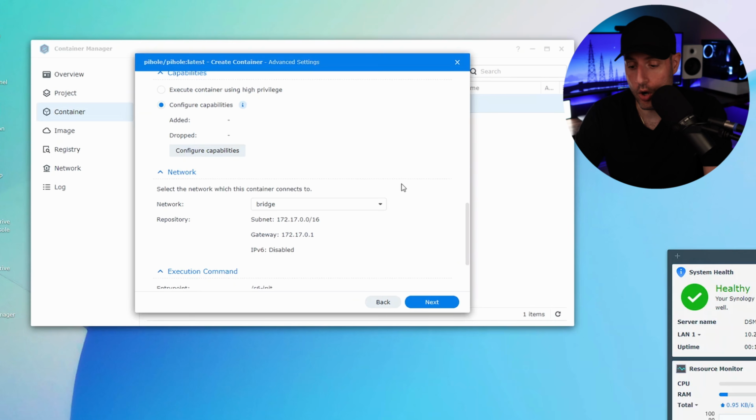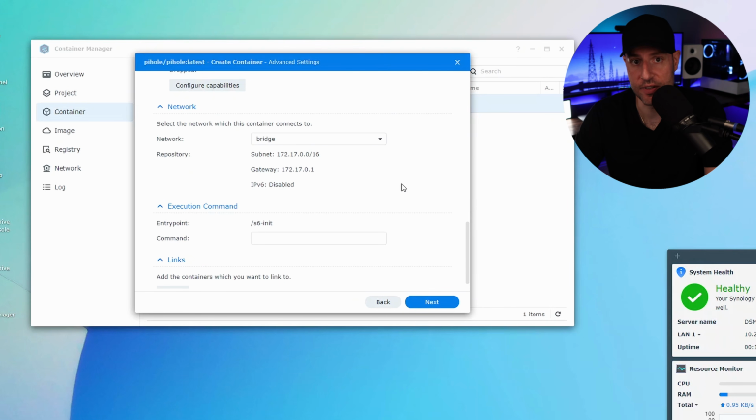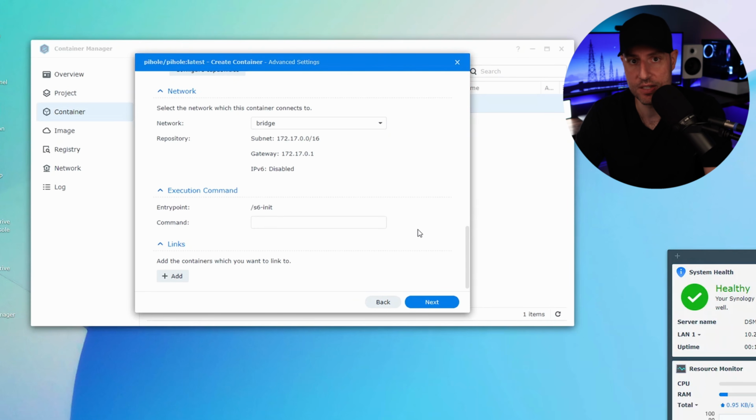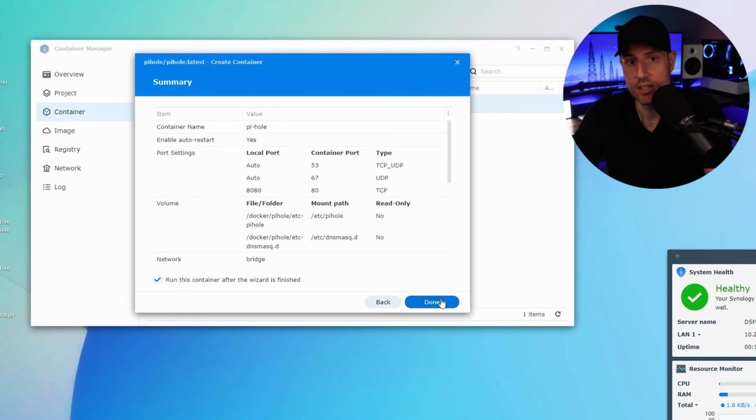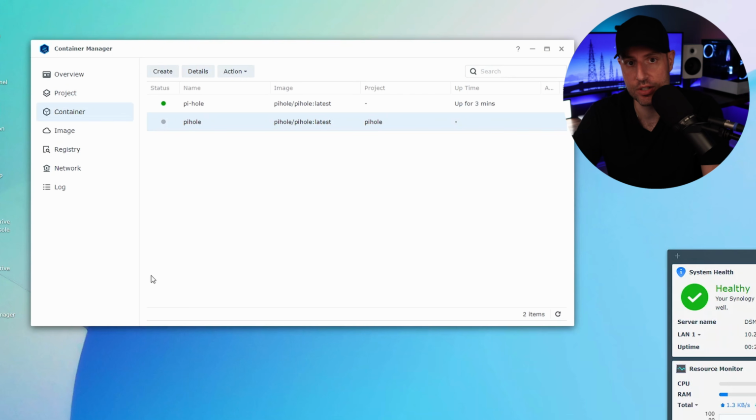For the most part, all of your settings now are configured for this container. So if you compare this back to that Docker Compose file, they should match for the most part. There might be minor differences here and there, but all of the important configuration changes that you made in the Docker Compose file, you would in one way or another have to interact with Synology's GUI and make them here. So at this point, the Docker container is created. And once again, in this containers section, you can manage the Docker container.